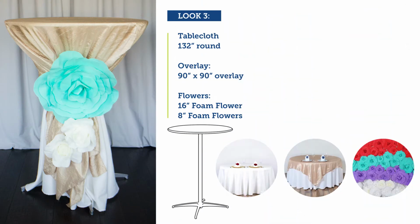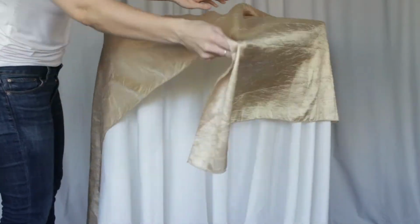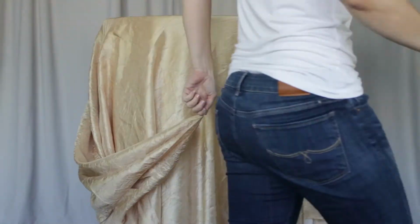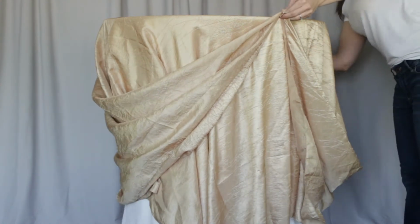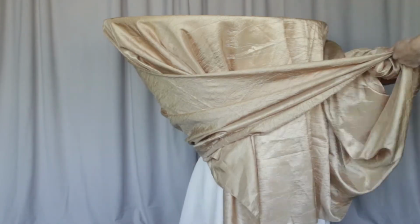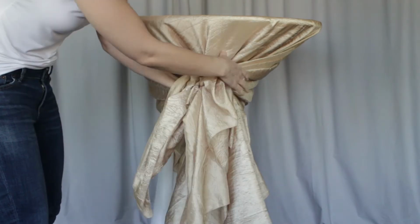So look number 3, we're using a little bit more detail here, and once again, a little bit larger polyester tablecloth. This is 132 inches as well, and we're using a much larger champagne crinkle taffeta overlay, which is 90 by 90. An overlay is a complete square and it's got 4 corners, so you want to bring 3 of those corners forward, and 1 corner is basically just seamlessly flowing to the floor. You're not going to touch that, but those 3 corners, you're going to curl in the excess of the overlay underneath, so it makes a really clean neck where the white and the champagne marry together on the actual look.